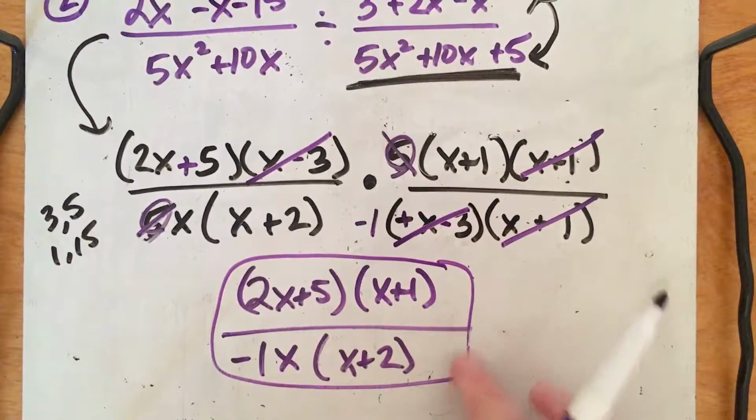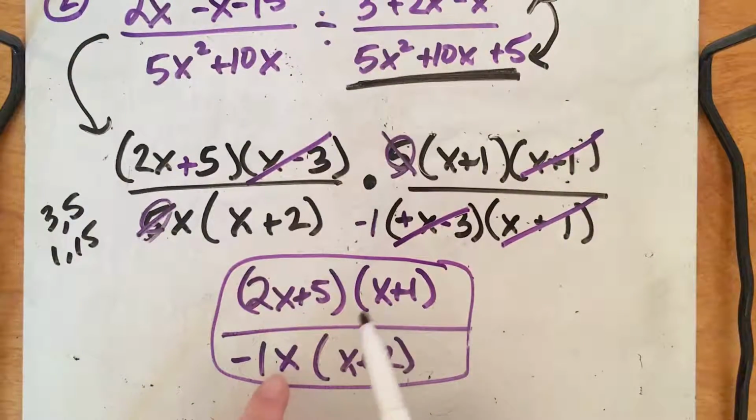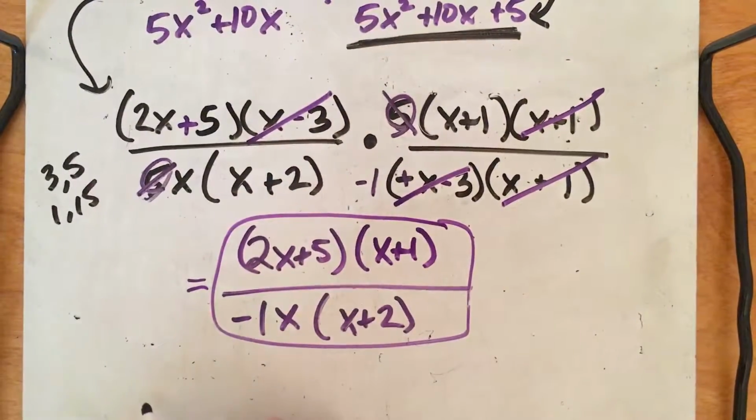Because I need to make sure that they had to be exactly the same. Right? This x and this x, I cannot cross those out because they're not exactly the same x plus 1 quantity and x plus 1 quantity down there. So that's our solution. And let's also write what x is not allowed to equal, which this one with division is a little bit more complicated.